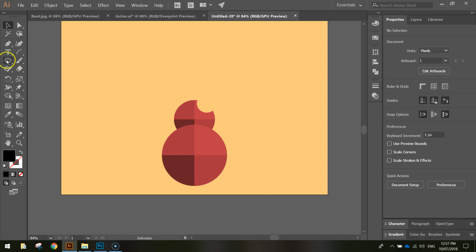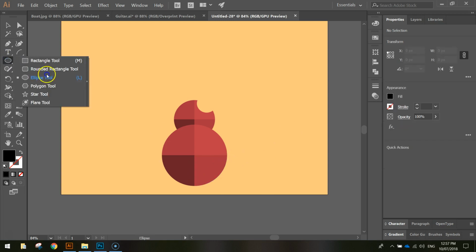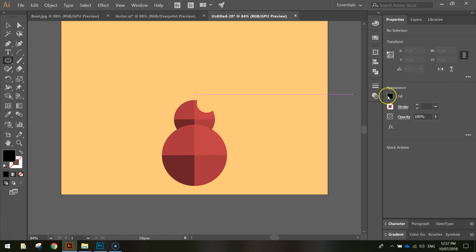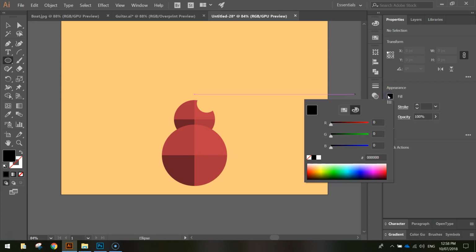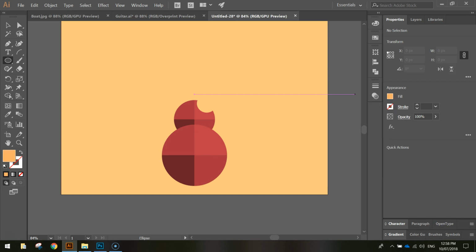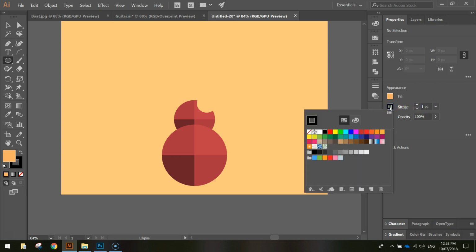So to do that, we just grab our ellipse tool again from our toolbox. The fill color for the dials is going to be like a goldy color. I'll type in the code for you. It'll be FFB165. And we will put a stroke on it. We'll just put a 1-point stroke to start with, and we'll leave it as black.